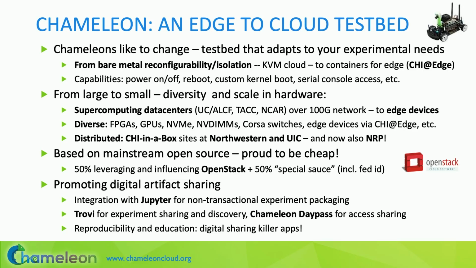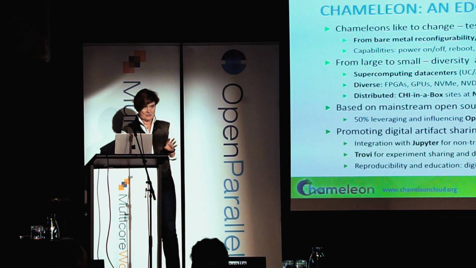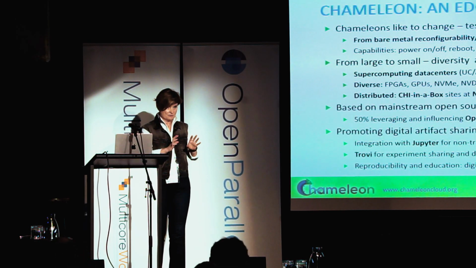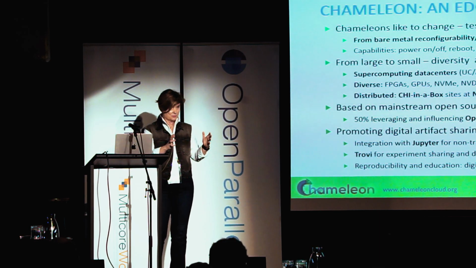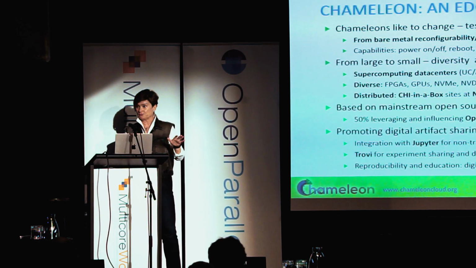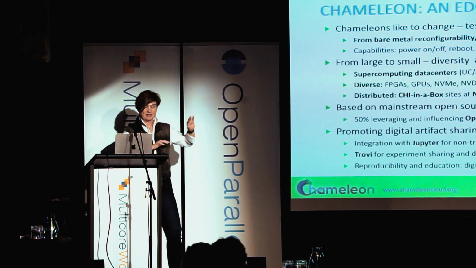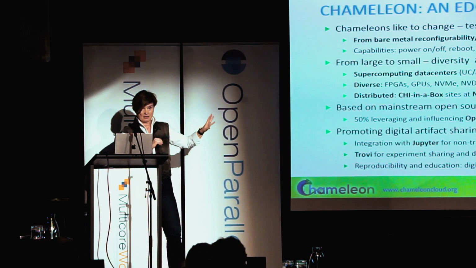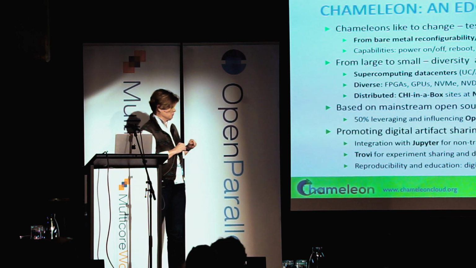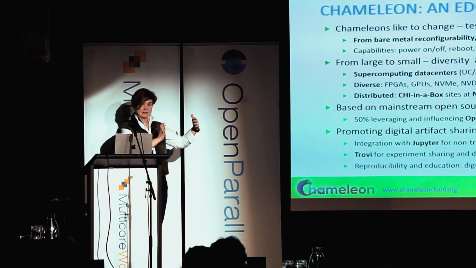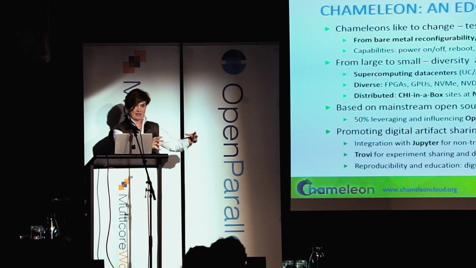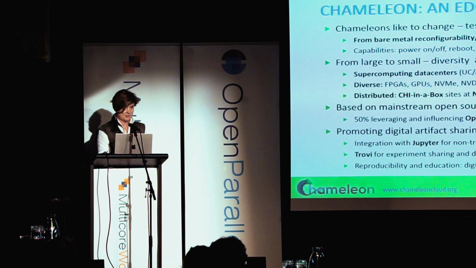And then lastly, an important thing to know about Chameleon is, as a general philosophy, we're trying to be as mainstream as possible. Right? So rather than build an in-house infrastructure to support this kind of computation, we decided to base it on OpenStack, which many people know as cloud infrastructure, typically used in virtualized configuration. We use it on bare metal. It has a component called Ironic, which allows reconfiguration on bare metal. So we use it largely on bare metal. Again, we have a smaller investment in KVM, also using OpenStack.